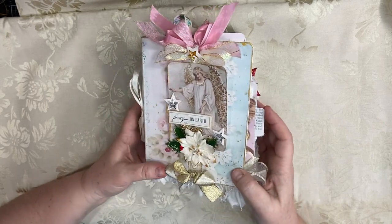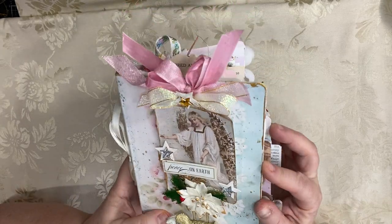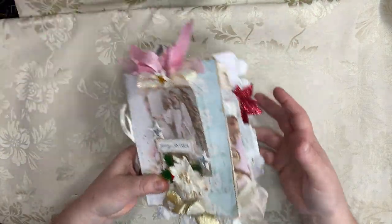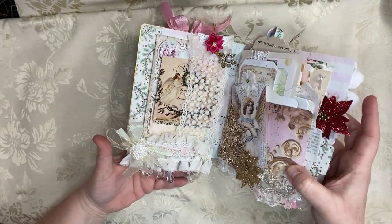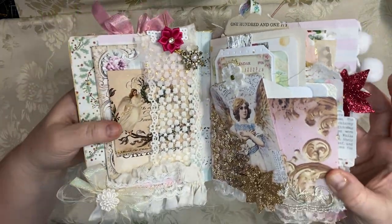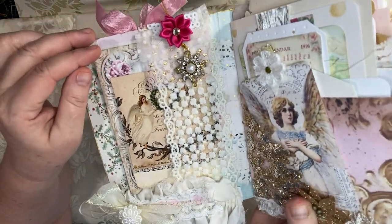And it's just super pretty. I have these beautiful layered embellishments here, the gold embossing, the ribbons, and then the teardrop crystal trim on the bottom. And then when you open it up on the inside there's some beautiful laces and ribbons. There's a beautiful charm of like a snowflake up here. Lots of gold and sparkles in this book.